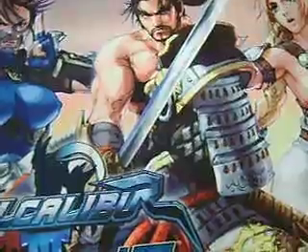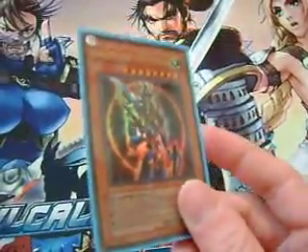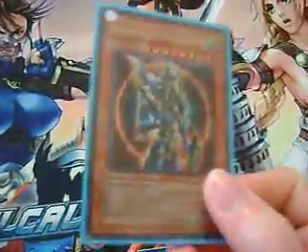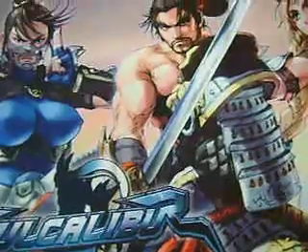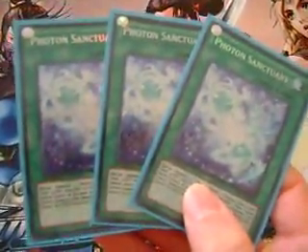We're also running 1 copy of Blackluster Soldier. He's our only Chaos monster, but he's a very important one. Note that he's also the 9th level 8 monster that we run in the deck. That said, we run 3 copies of Photon Sanctuary.